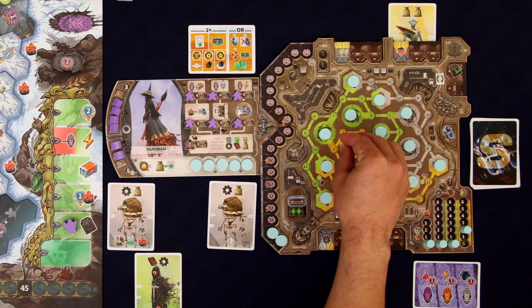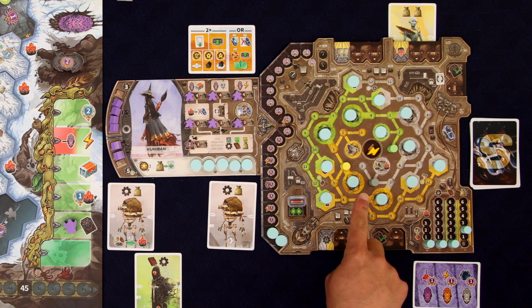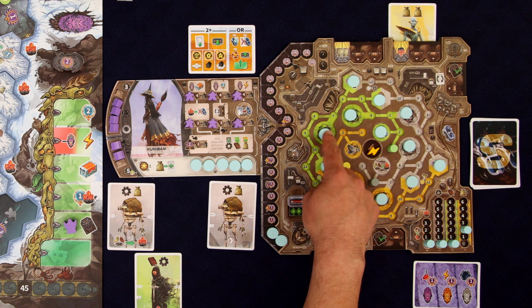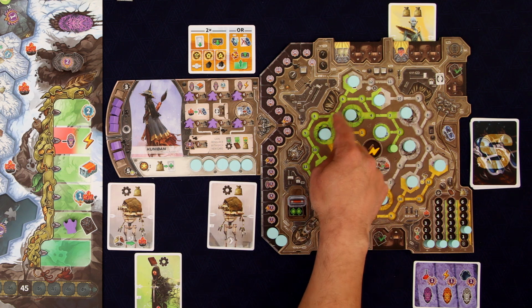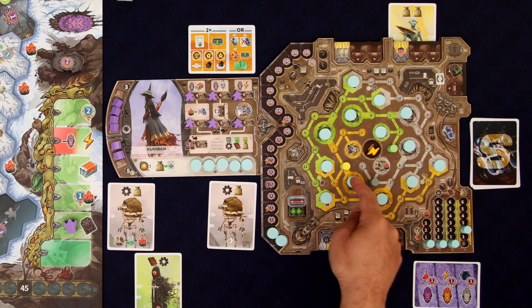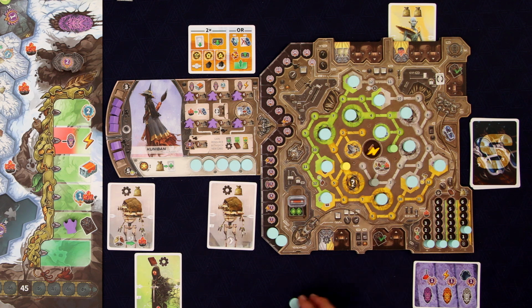So here's the yellow. 1, 2. Now, it might be hard to see, but we crossed here. But we don't uncover this yet because this requires 2 things. It requires the yellow to be at the 3 or past, and the green to be at least at the 7, which hasn't happened yet. But we did get here, and so we can uncover this one.